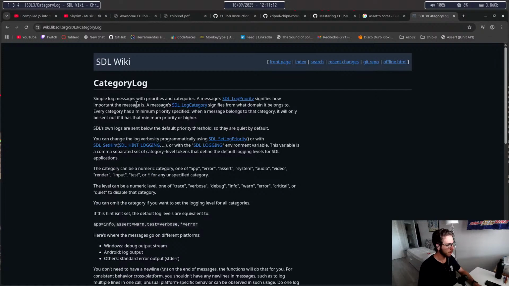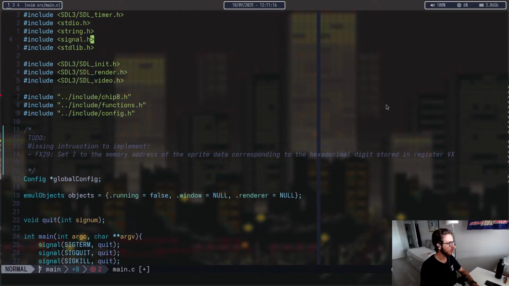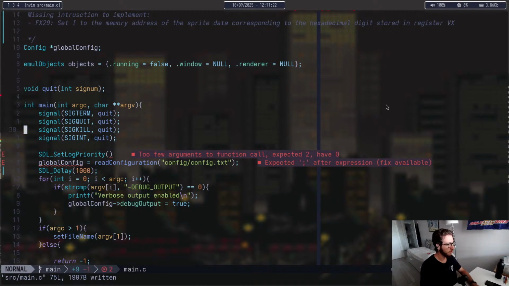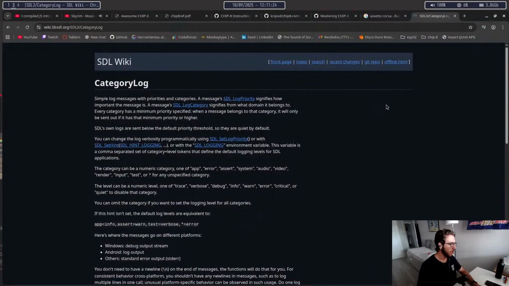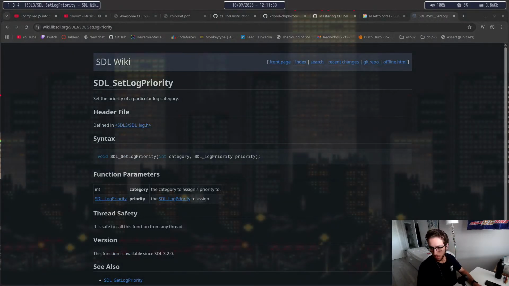Do I have to include something? I think I already have login in this thing. I don't have it actually. Okay, set log priority.